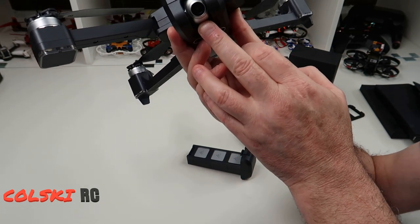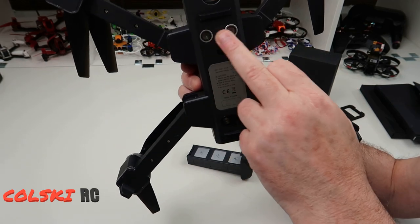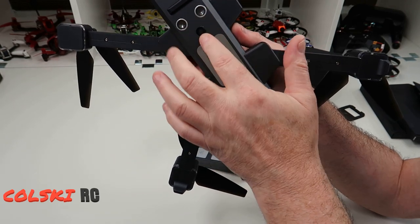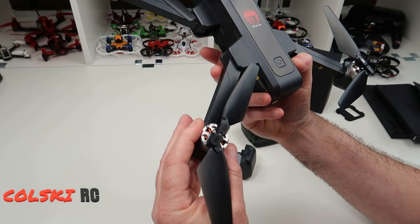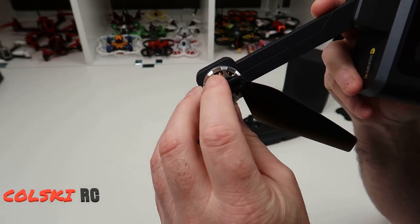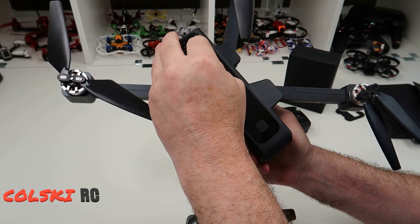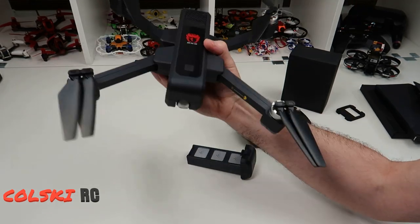The camera has a cushion mount — there's no gimbal — and underneath there's an optical flow sensor, two thrown-out sensors, and landing lights. The landing lights are supposed to help optical flow when flying at dusk. The props are screw-on folding props, not push-on. The top cover has 'X3' on it, which I think is the main visual difference from the Bugs 4W. First impressions on the look of the drone — it's fantastic, it really does look like a nice thing.